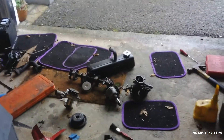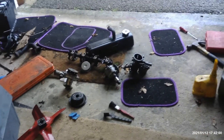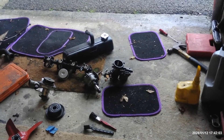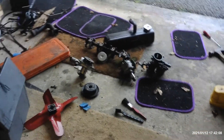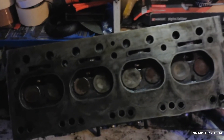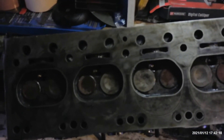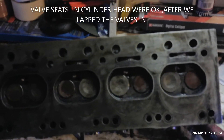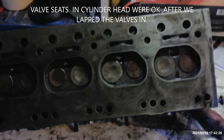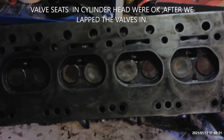Just a quick update on where we are - we've got to the stage where we're putting it all back now. We've cleaned all the ancillaries: rocker shaft gear, carburettor - everything's been cleaned. We're now looking at the cylinder head, and what we found eventually was that some of the inlet valves were dodgy, very badly pitted. We were lucky enough to source a set of inlet valves on the internet, on eBay.